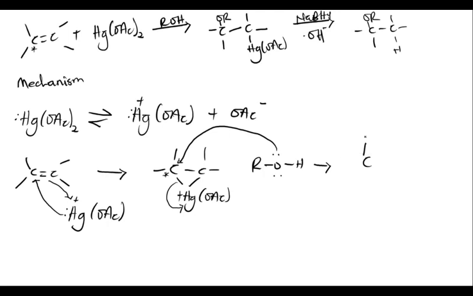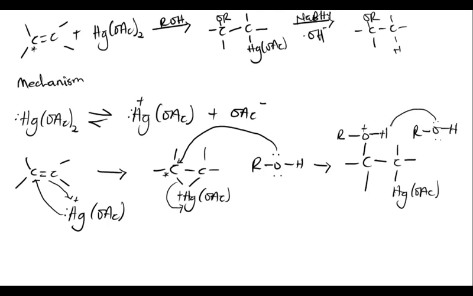So we now have our alcohol over here, which now bears a positive charge. We now have our bonds over here, then we have our acetoxy group over here. All right, so now that we have this, another alcohol molecule will come to pick up a proton from this intermediate, releasing these electrons onto this oxygen.